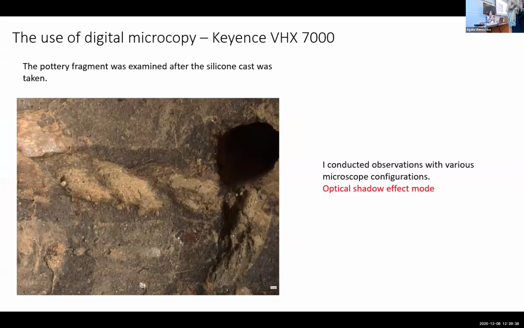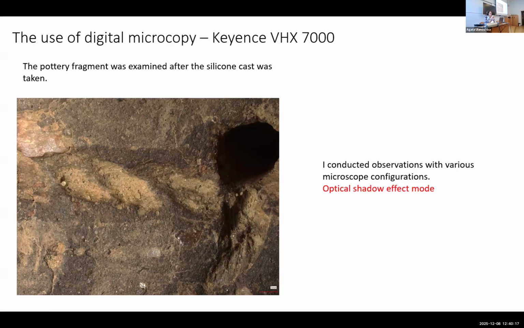Yes, so the use of the digital microscopy, because usually we don't have SEM or we don't have access to them, or it's expensive to do this. Because we have SEM at the faculty, we can do this for free, so it's just time consuming for me, but yeah, the results are okay. But if we want to use the Keyence, and we have pottery fragments, also this is good to know that we have this option. Of course, both methods are not mobile, so this is a disadvantage. But if we have the casts done somewhere else, we can also work with the casts.